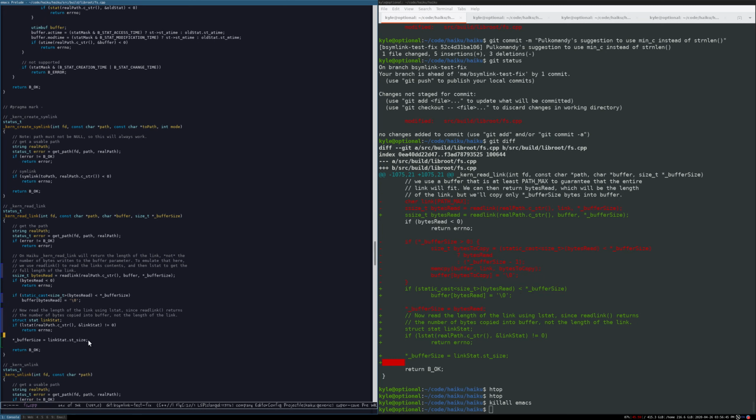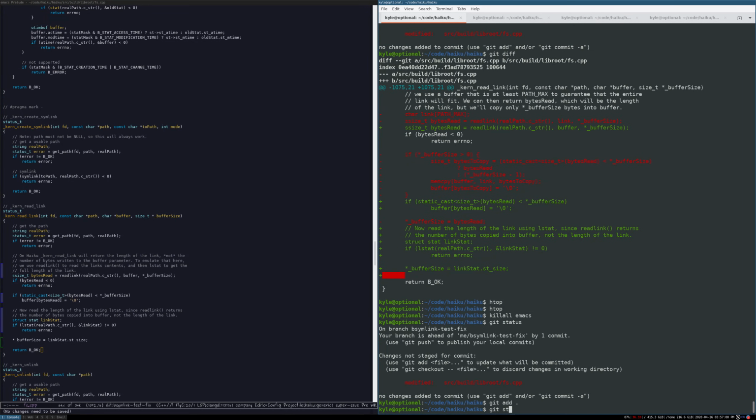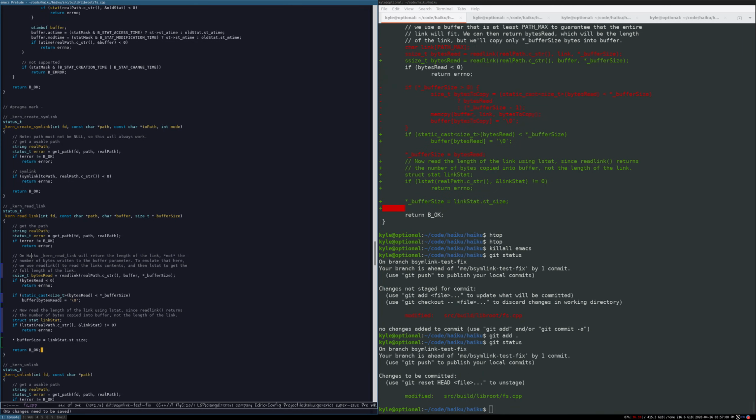I think it's pretty obvious what's going on. Okay. So I think we're good here. We fixed the comment. So on Haiku, kern readLink will return the length of the link, not the number of bytes written to the buffer parameter. To emulate that, we are using readLink to read the link's contents and then lstat to get the full length of the link. Now read the length of the link using lstat, since readLink returns the number of bytes copied to the buffer. Yeah, okay. So it's pretty clear, I think.